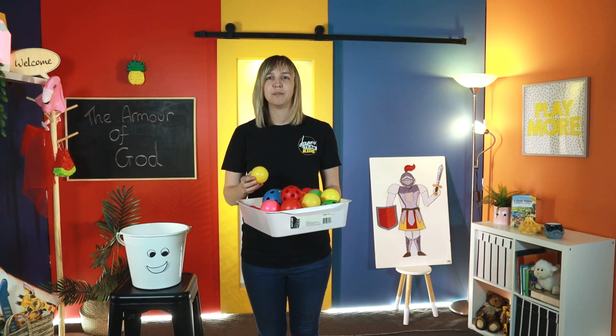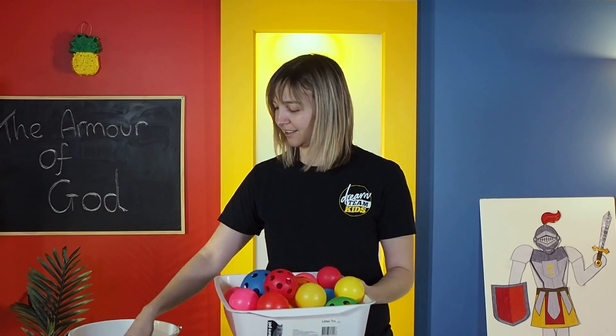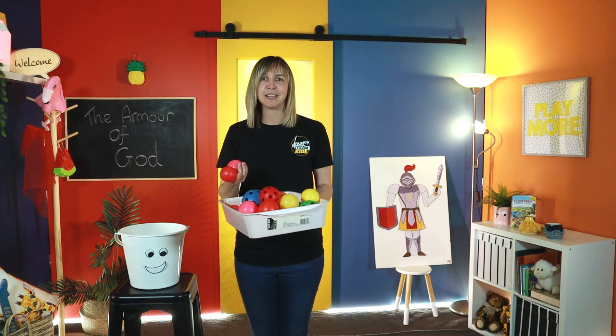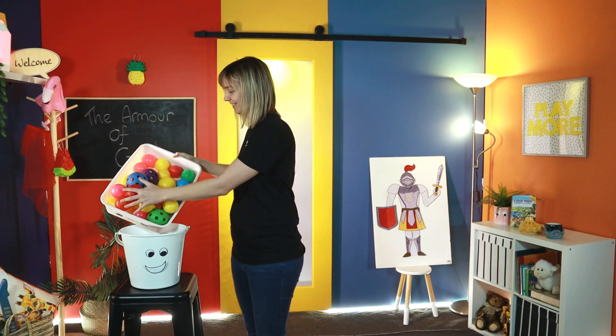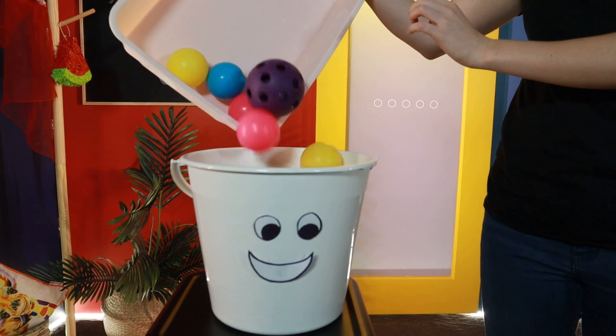But what else can we do? By saying something kind to someone or doing something nice for someone — that fills our bucket. By being respectful to people — that fills our bucket. These are all really good, positive things. By giving someone a smile or helping someone out — that fills our bucket. There are lots and lots of ways we can fill our bucket. So when our bucket is full, how do you think that makes us feel? I think it makes us feel happy, strong, secure and confident in who we are.